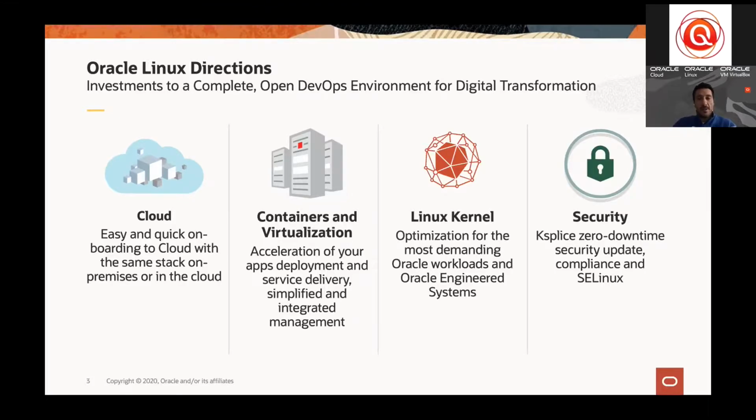And then the security, last but not least. Security is maybe today one of the most important topics that have to be evaluated while implementing or creating cloud-dedicated architectures. And over there, obviously, we have Ksplice. Ksplice is a zero downtime security update solution, so a solution able to install security fixes on your Oracle Linux system without any kind of downtime, without restarting the server or the services that are running on top of your server.